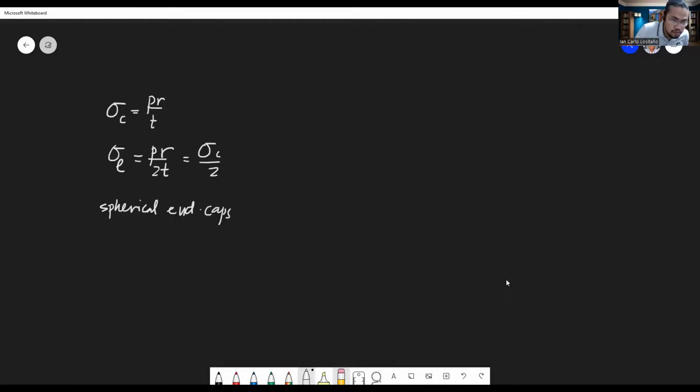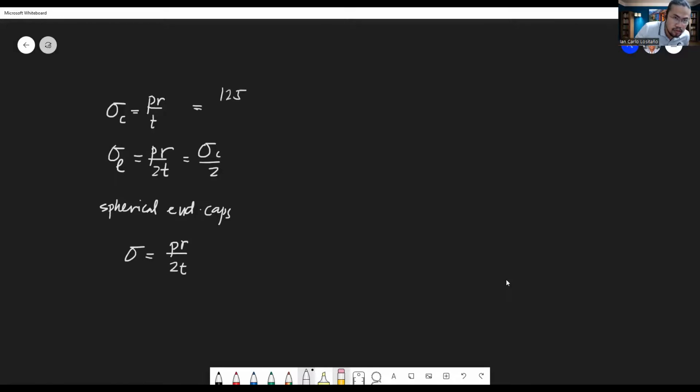So we have here the cylindrical vessel, and we can always go directly to the solution because we know that it's cylindrical. So we can solve using the first portion of the discussion where we used the equations, this one, right? PR over T, or the other equation, PR over 2T, or simply the circumferential over 2. But there's a catch. There's a spherical end caps of the vessel. So we still have to solve for the stress at this spherical portion. So it's going to be PR over 2T. So let's try to solve it. We're trying to find the stresses.